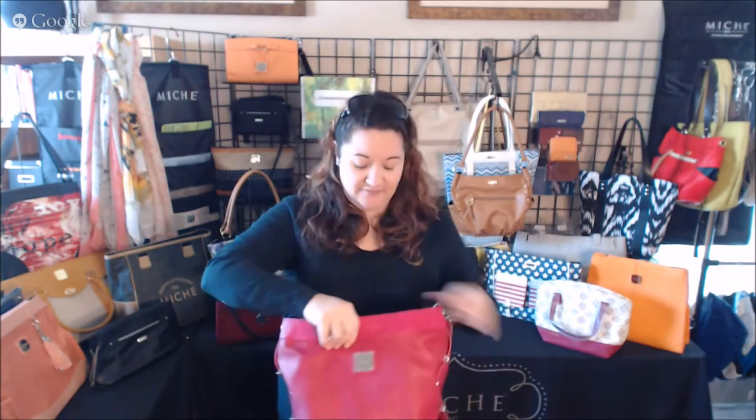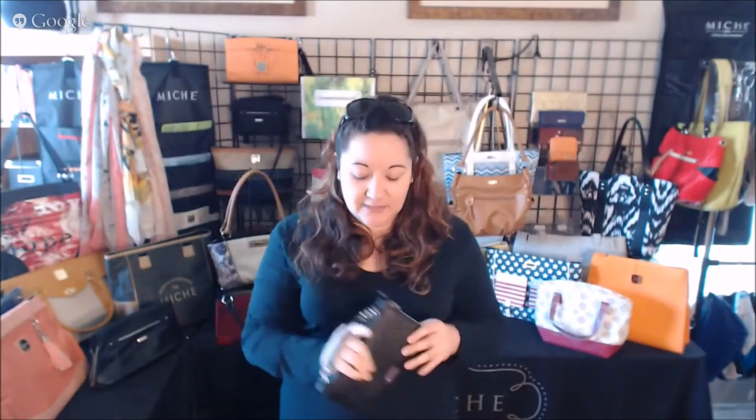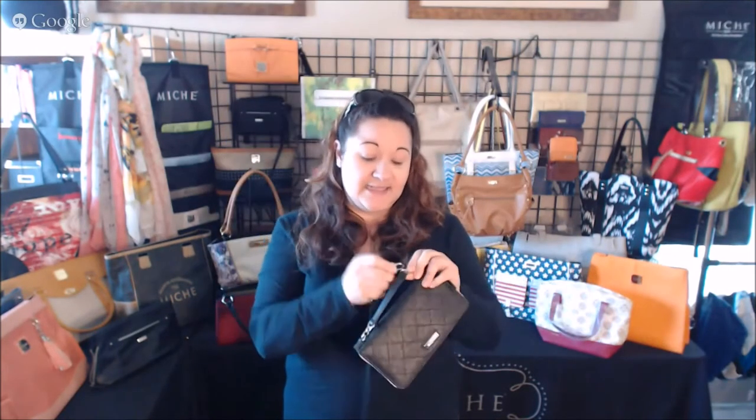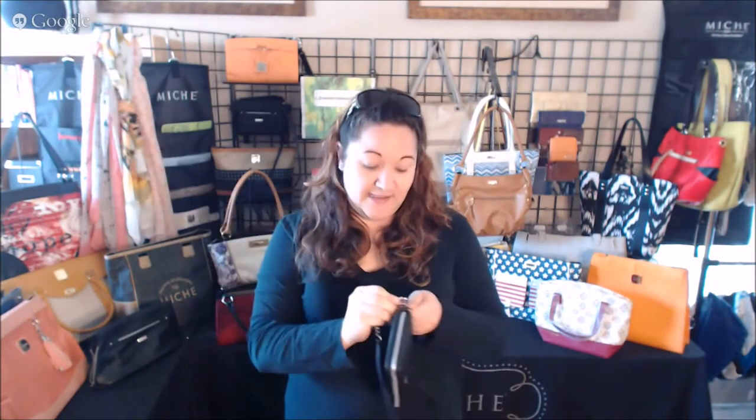I love that the inside matches my purse, and I can keep it in there with my phone in it if I'd like. Then when I want to just take out my wallet — maybe run into the store, or if I just want a smaller purse with everything I need, my ID and my wallet, for maybe a date night — I can just take this. You can carry it as a clutch, and it does come with these straps which make it customizable.